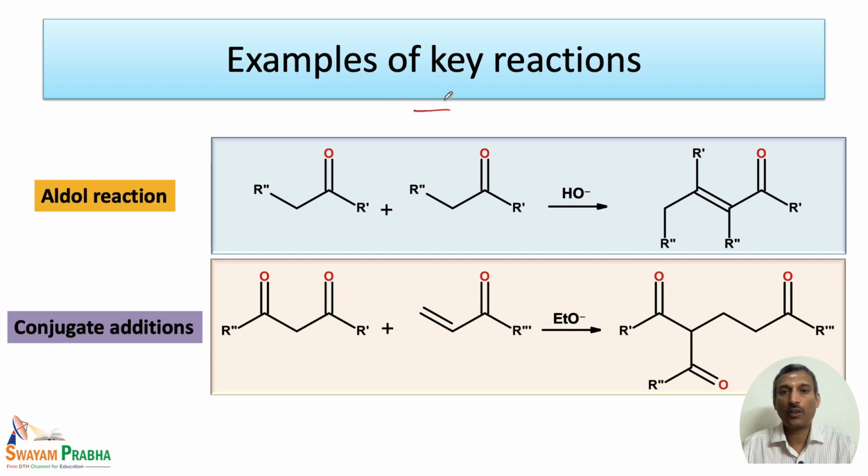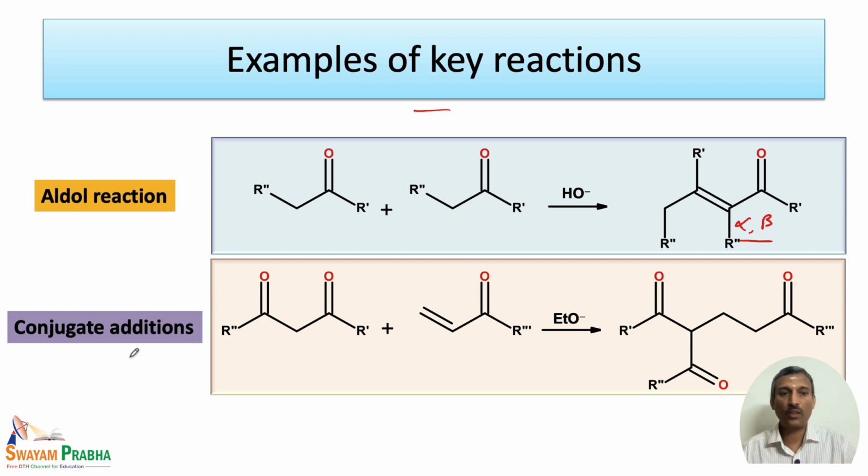Let us look at a few other key reactions which we will be encountering. One is the Aldol reaction. In this particular reaction, the reaction is carried out in the presence of a hydroxy derivative. This condensation leads to the alpha beta unsaturated system. This is one of the important preliminary reactions, or initial reactions, in the formation of heterocycles. When we look at some of the examples, we will see how this reaction actually proceeds.